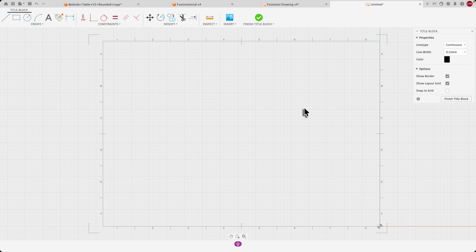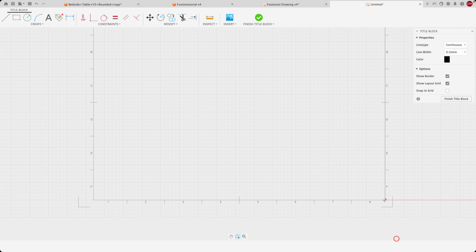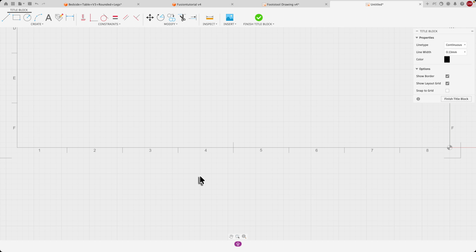So we're going to use some simple drawing tools to draw up our title block. And a lot of this I'm just going to either cut out or speed through because once you get the hang of the basics, it's fairly simple. Having said that, this is an area of Fusion where it can be really glitchy. So sometimes you just have to be a bit patient. Now, the first thing I want to do is, because I'm going to be working mostly down here, change my zoom, and there's a slightly different zoom feature here. So I've got this zoom window feature. If I select that, left click up here, and then left click again down here, you can see it kind of zooms in on this area here.